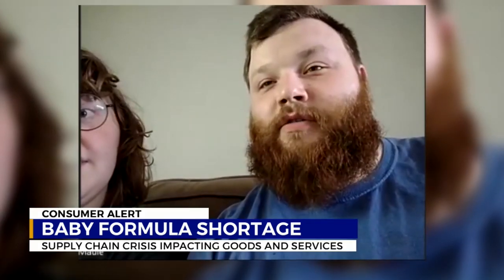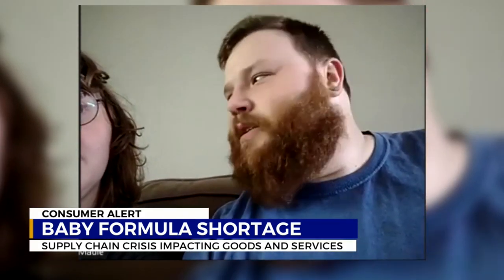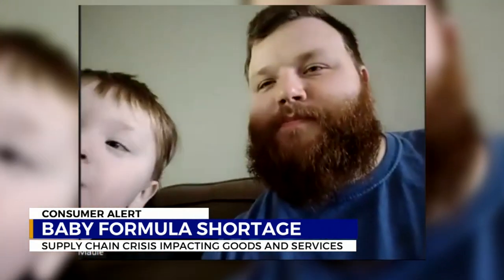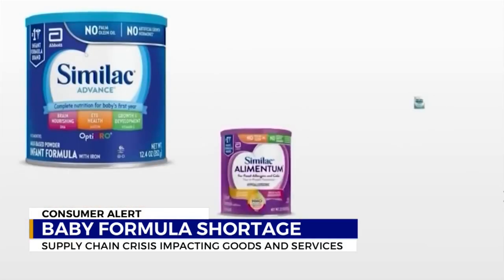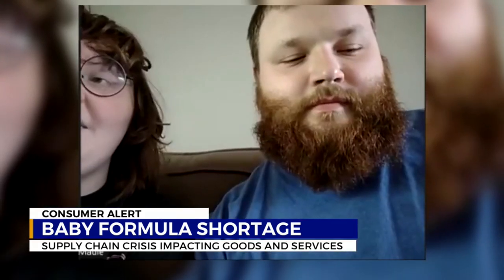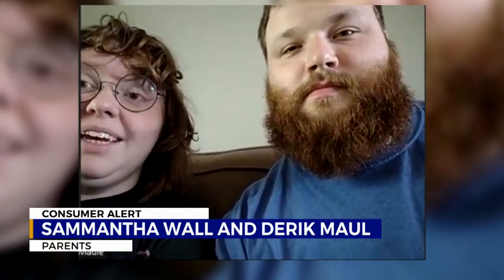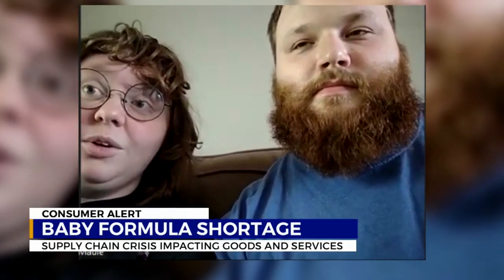Infamil AR, which is added rice, and the 19.5-ounce canister — so that's what we were looking for. They tried other formulas in the past, but this one works best for baby. She spits up a lot and has a very sensitive stomach, so we have to use the formula we use, or she's vomiting.